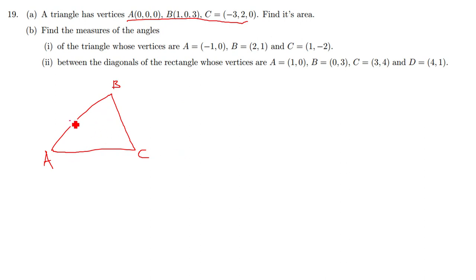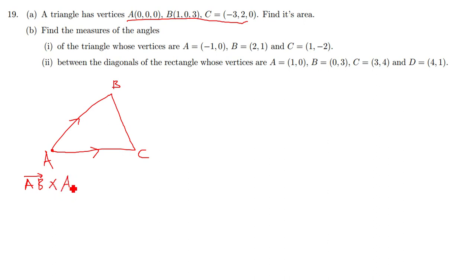So first thing, you find AB, you also locate your origin. In this case, I'll take my origin to be A. So I'll find my AB, I'll also find my AC. Once I find my AB and AC, I know AB is just going to be B minus A, and AC is just going to be C minus A.